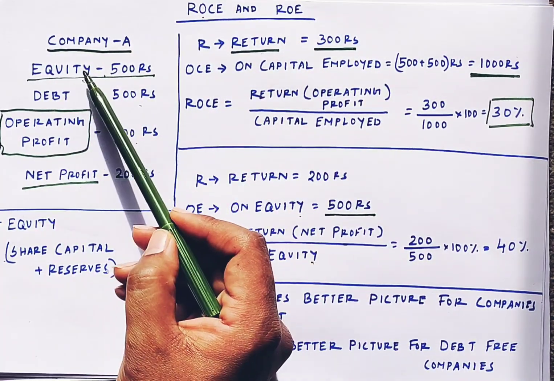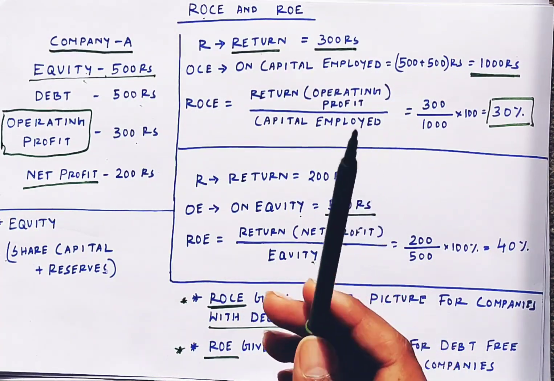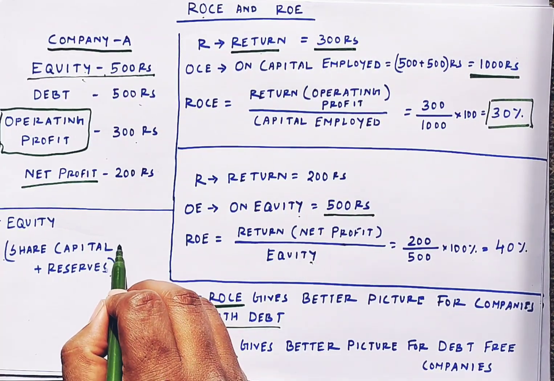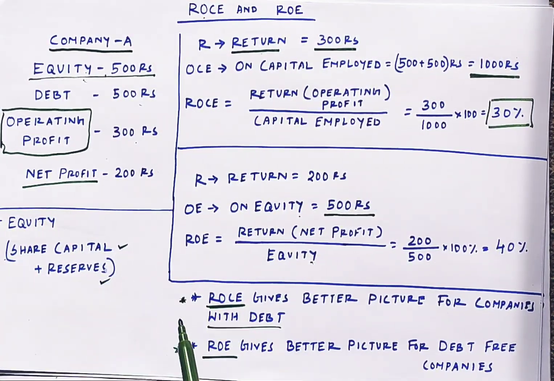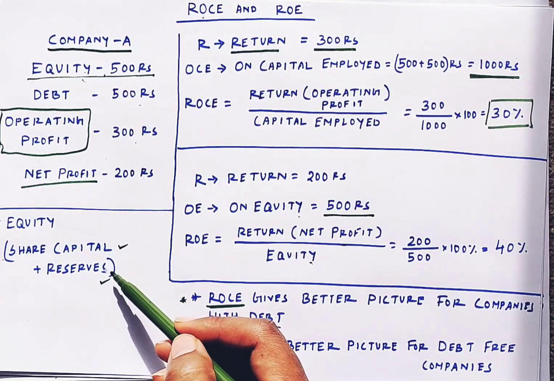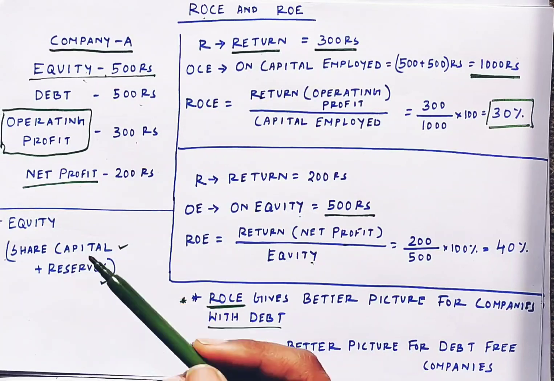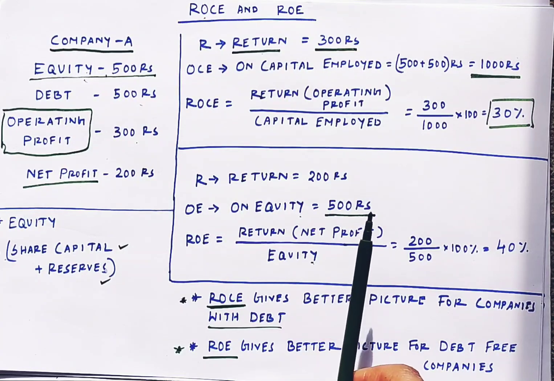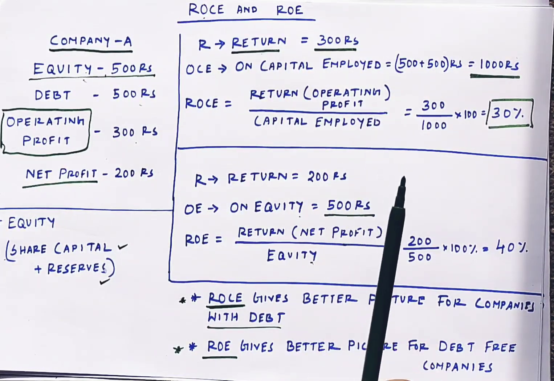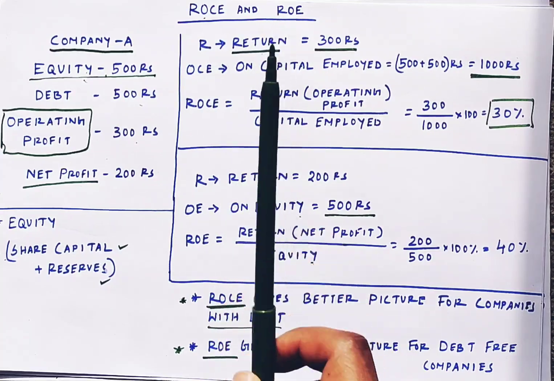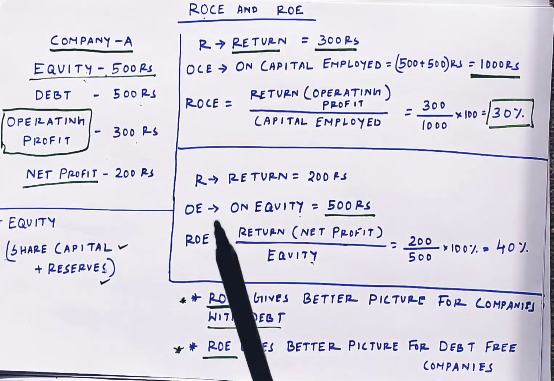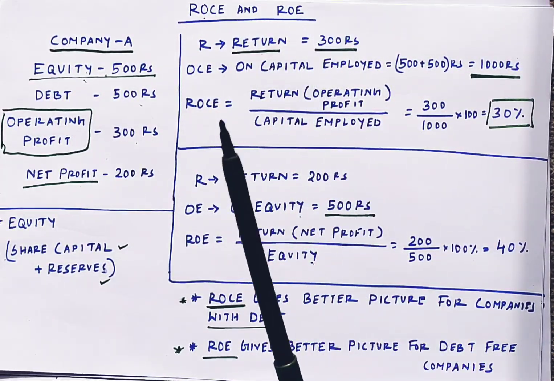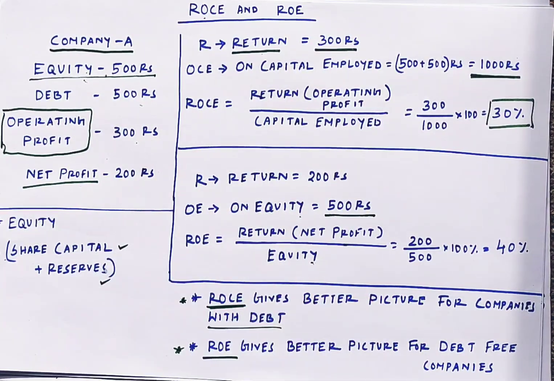Now you might ask, what is this equity? Whenever you go to any screener or website, you will see that on the balance sheet there is one item called share capital and another called reserves. The summation of share capital and reserves is known as equity. So that is the take on ROCE and ROE in today's video. Please consider understanding the ROCE and ROE before investing in any stock. Try to invest more in high ROCE and ROE stocks, because they give better returns in terms of your stock market movements, right?